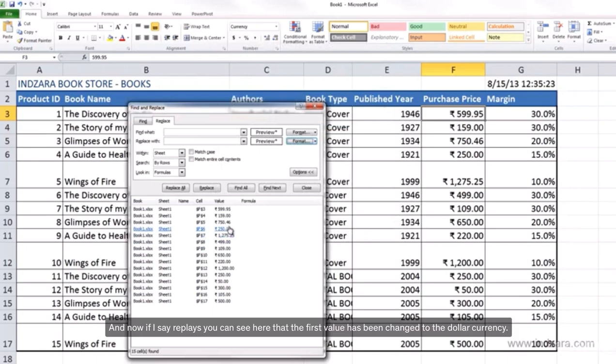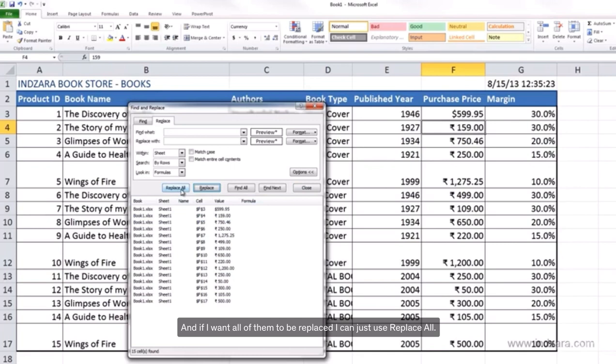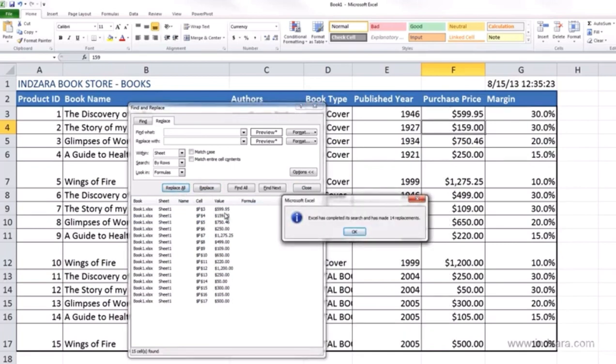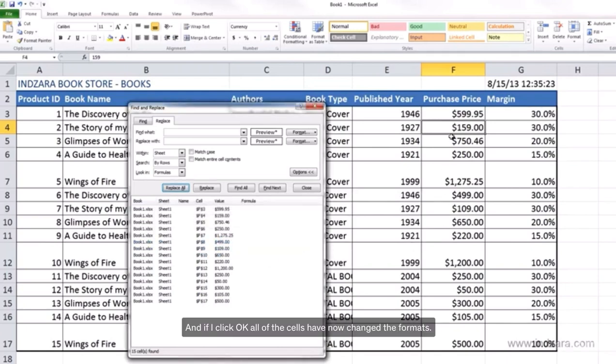And now if I say replace, you can see here that the first value has been changed to the dollar currency, and if I want all of them to be replaced, I can just choose replace all, Excel will tell me that it's completed. It searched and made 14 replacements. And if I click OK, all of these cells have now changed the formats.